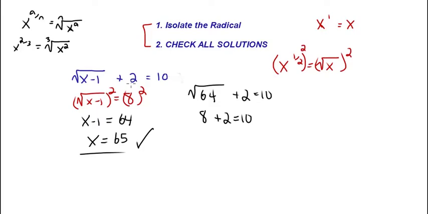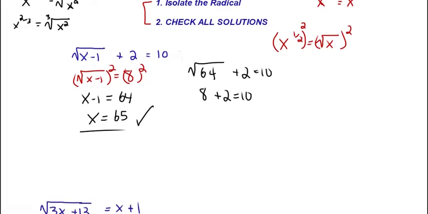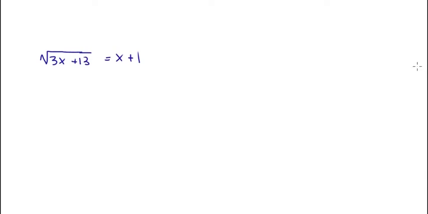We want to isolate the radical, and any solutions that we get after we solve for whatever variable, usually an x, we want to go back and double check in the original because we can get what are called extraneous solutions, which are basically we solved, we got a value, but it doesn't actually satisfy the original equation. Okay. And I'll write that back up at the top, extraneous solutions.